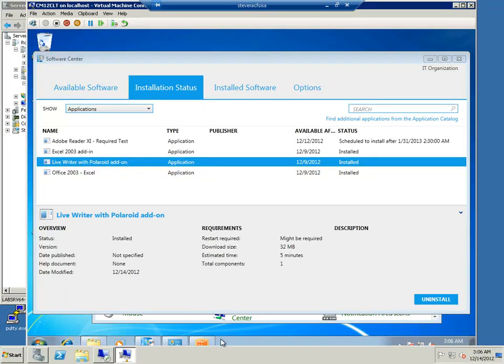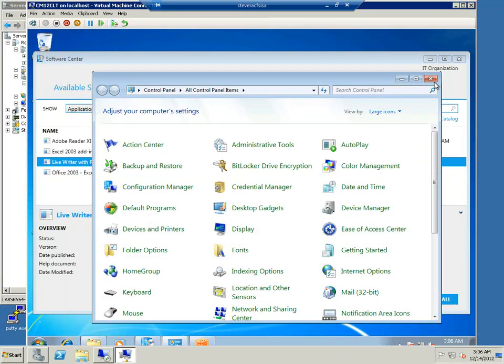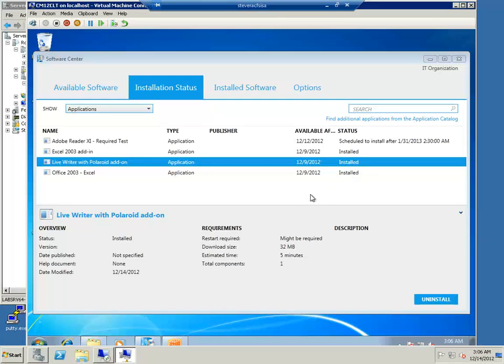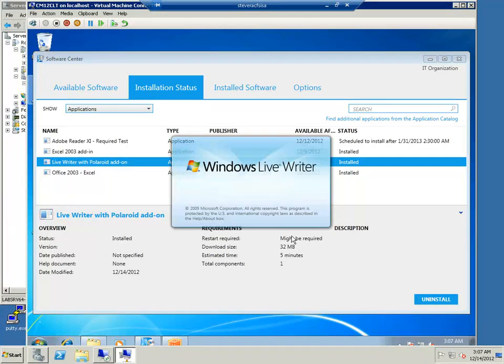Keeps flickering, so I think it's about to pop up, but it should be just any second now. Go ahead and drop that down. And there it comes. So LiveWriter is coming up.